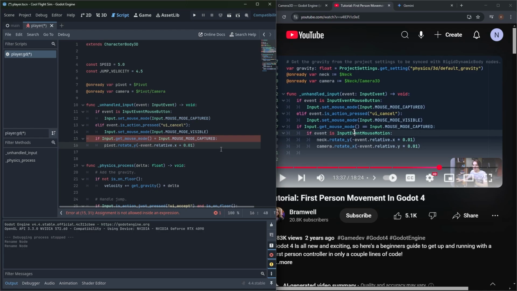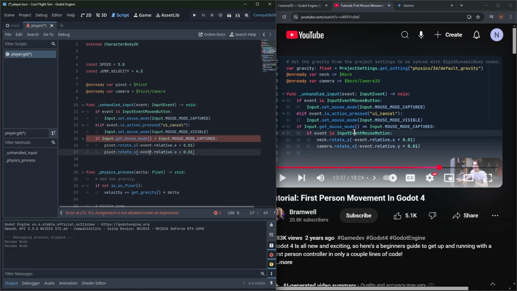Then let's copy it, paste it, change pivot to camera, change rotate Y to rotate X, and change relative X to relative Y. Okay, it doesn't like that.